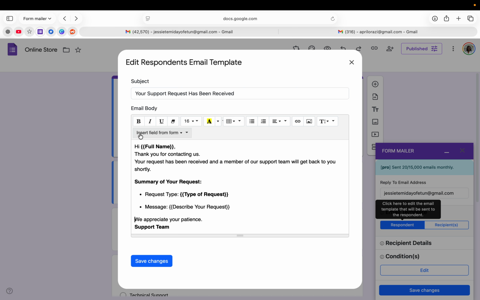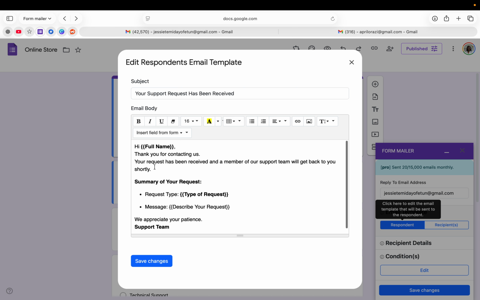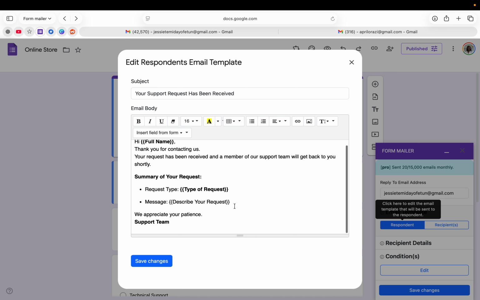All you have to do is click on Insert Field from Form, select one of the fields you would love to insert from your form. You can as well edit this email to represent what your company might be working with by changing the font, size, color, whatever you might need, in certain links as well. Click Save Changes.